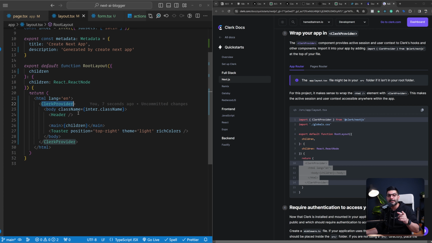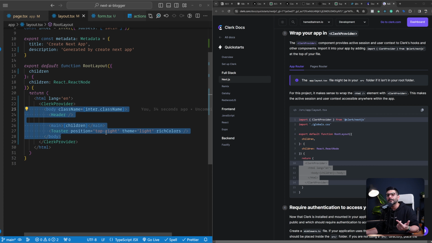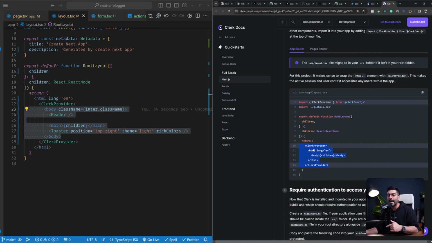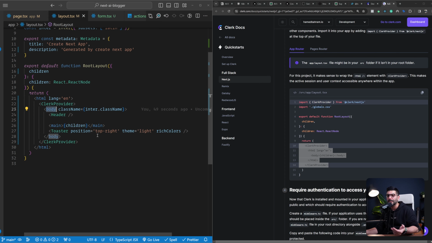So this is internally a client component that's using React context that now wraps your app. So you don't need to have the workaround of creating your own client component because this is already done. So you just need to import it directly into your server component, into your root layout, and wrap your whole application, your whole HTML, or in this case, the body tag with this Clerk provider.